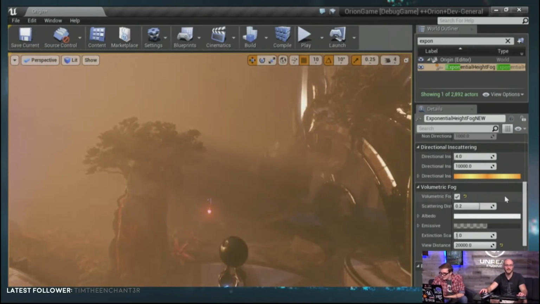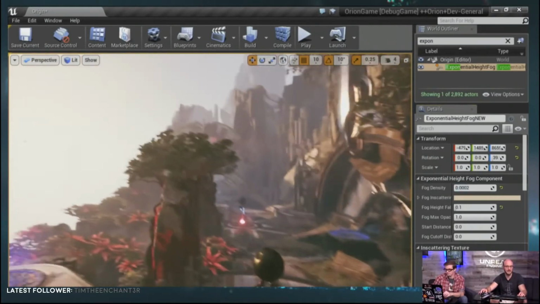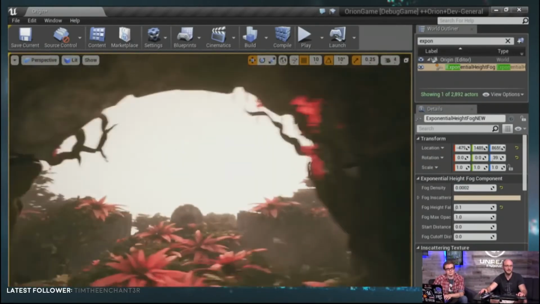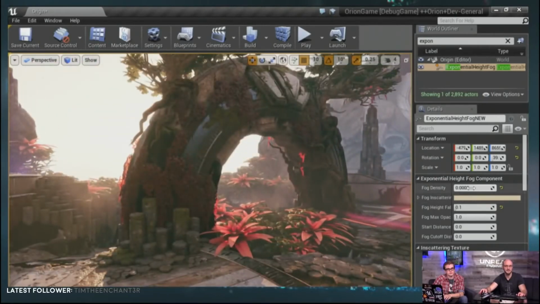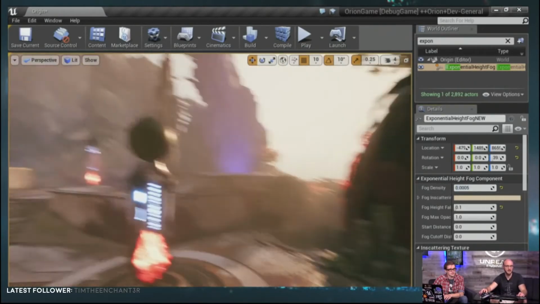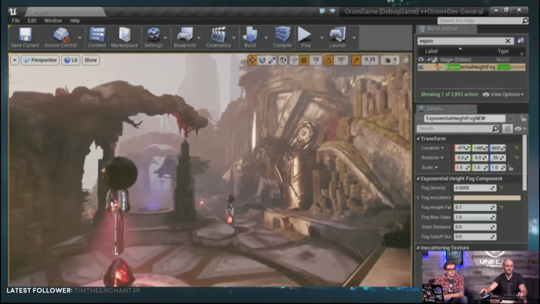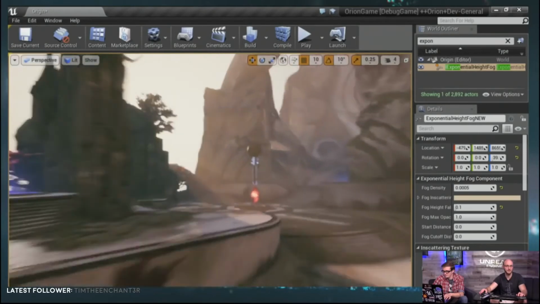And then I really jacked up the fog density in here, but if you were actually shipping this in a game, you would put it at something more subtle. I can see the light shafts, but it's probably hard to see on the stream here. Just keep in mind, I turned it way up just so that it's really obvious, since that's what we're talking about. You wouldn't actually have it that high if you were shipping the game.